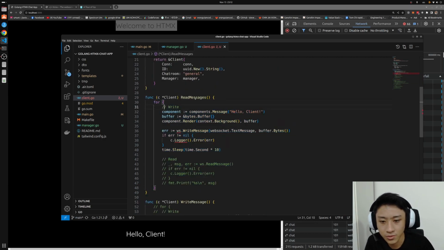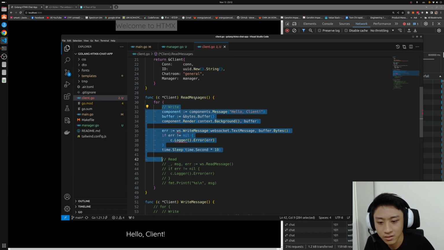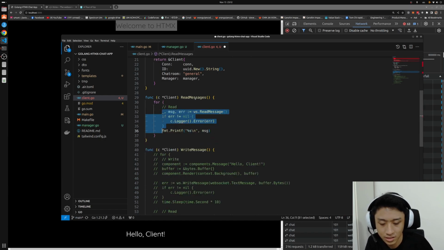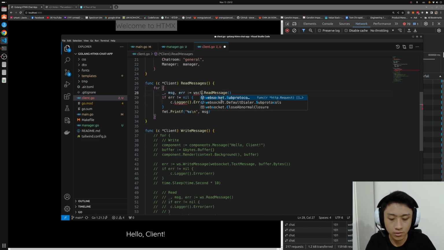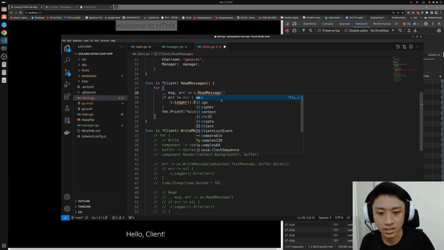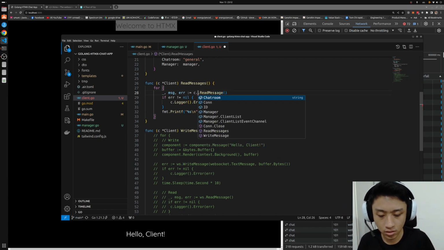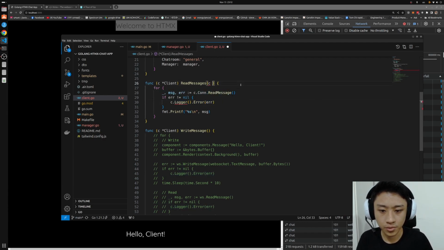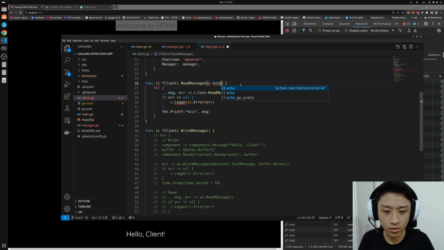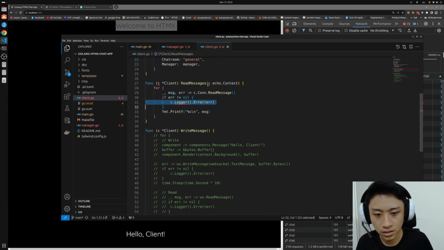Okay, so write is not needed when we are reading the messages. When we are reading messages, it's going to be an infinite loop where we can say c.con.ReadMessage. So you read the message, and here I may want to pass in the echo context as well, so I can do logging like this.